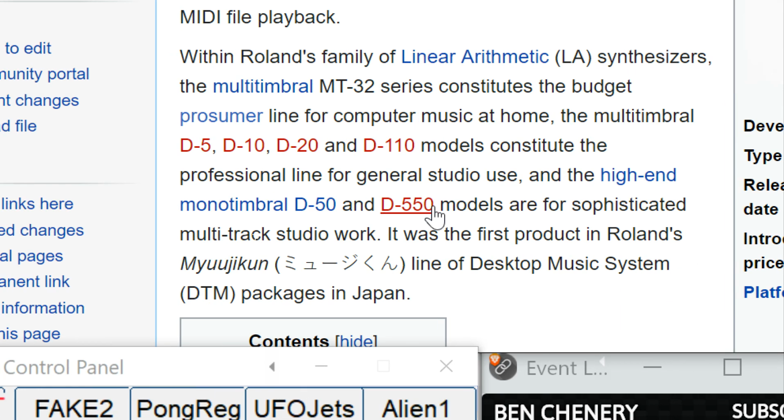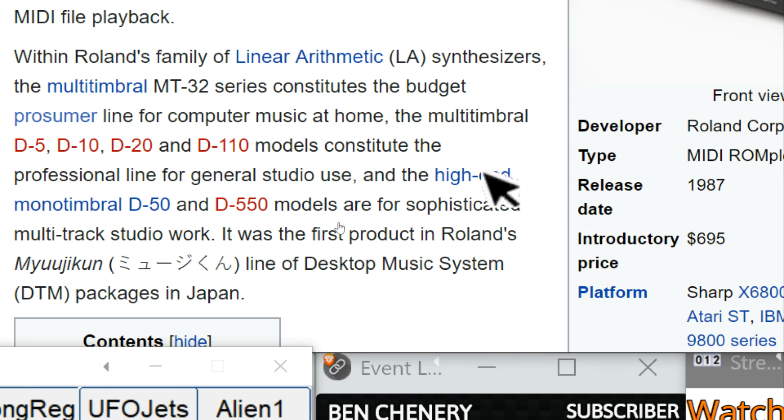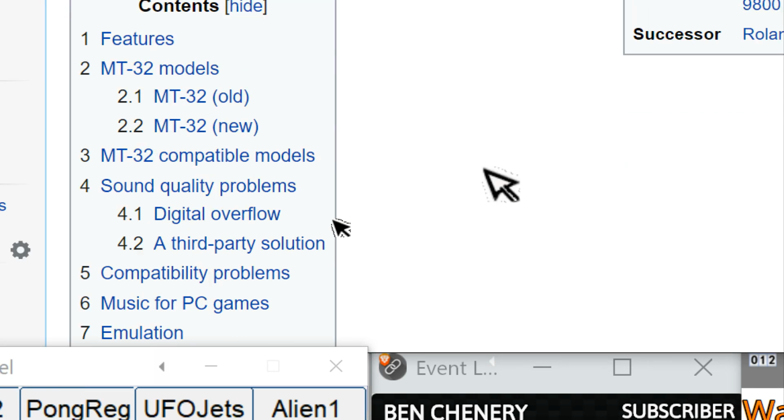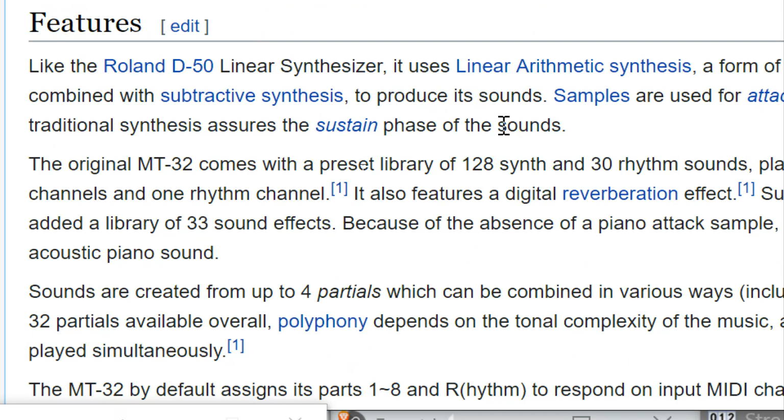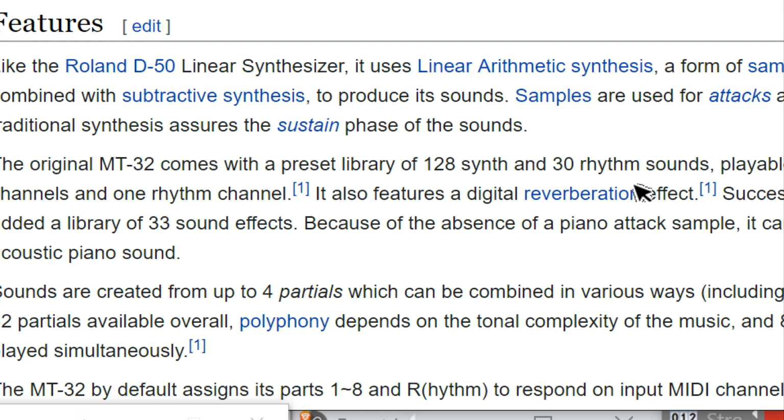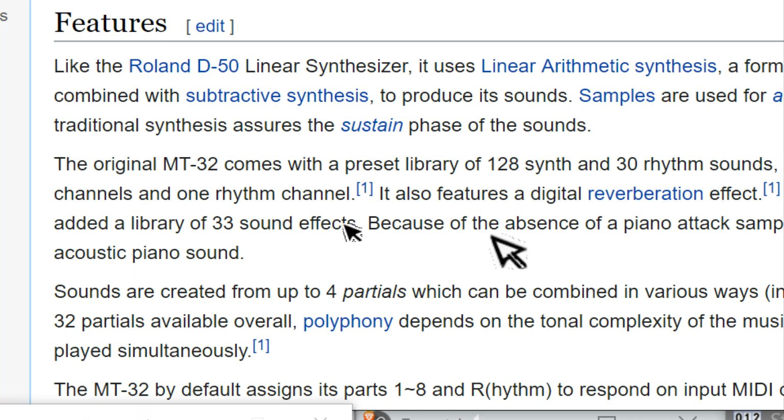So here it talks about the D50, more sophisticated multi-track studio work. What else do we need to read out here? Originally, the MT-32 comes with a preset library of 128 synth sounds and 30 rhythm sounds, drums, that means.